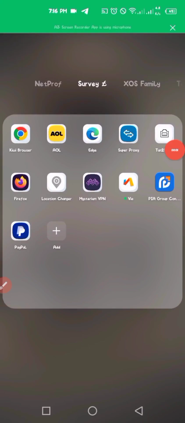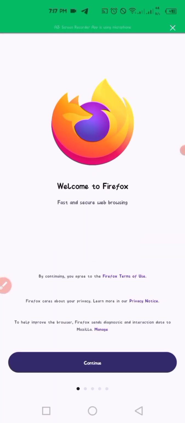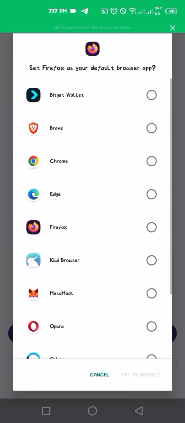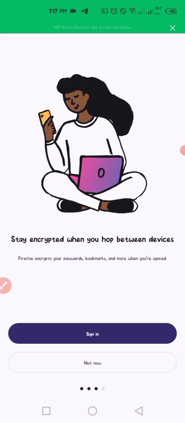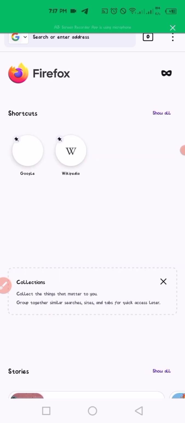So today I'll be talking about how you can hide your fingerprint. Most of these survey sites already know the particular device you use to access a particular survey site. So they have already tracked you with just your fingerprint, because with just your fingerprint, they can know the phone you are using. They can also know the particular device and the particular browser you are using to access that website.